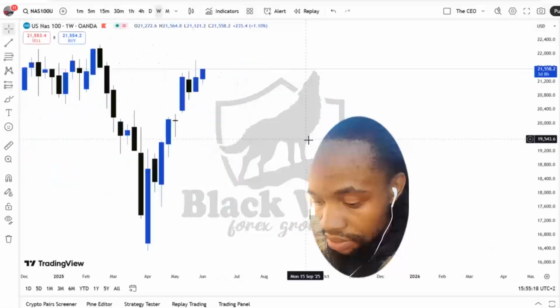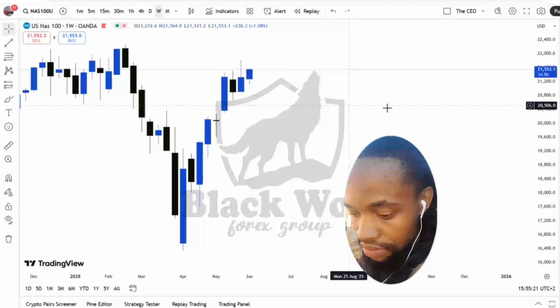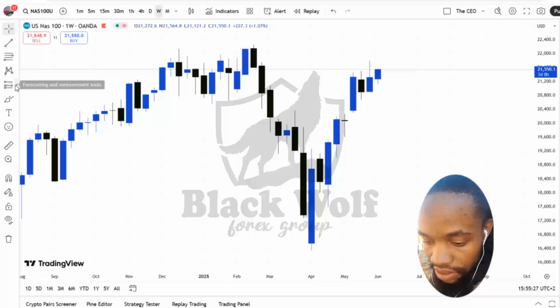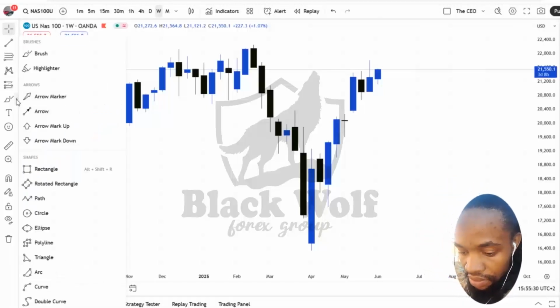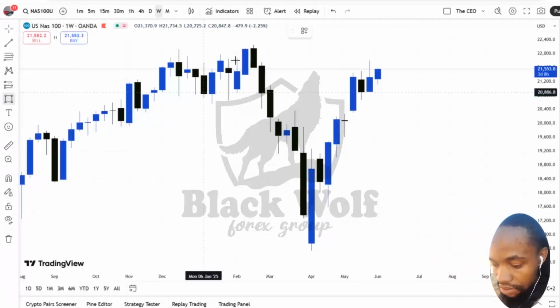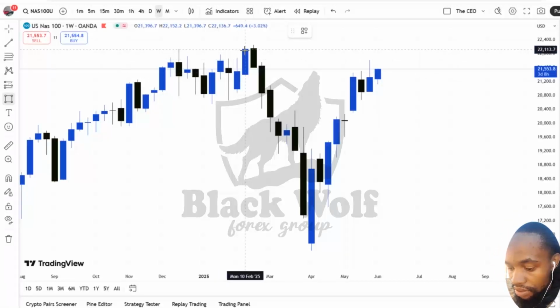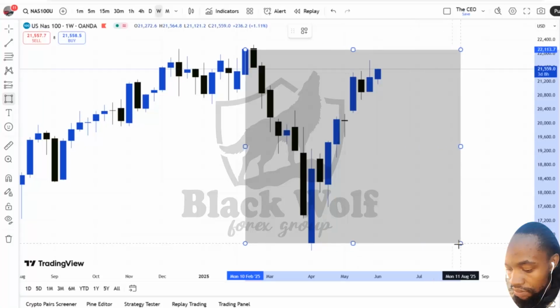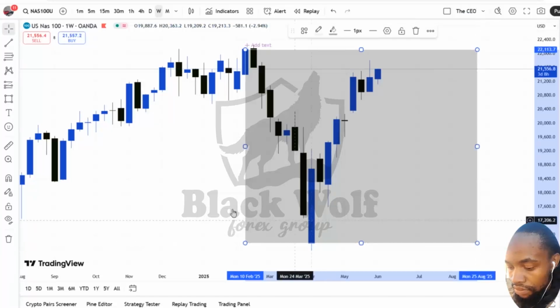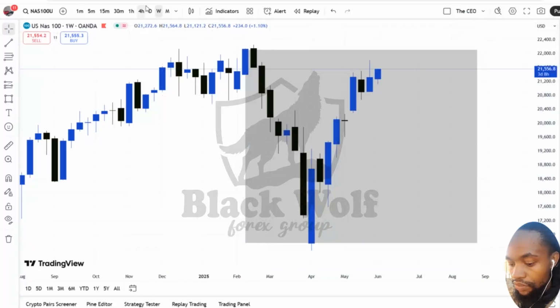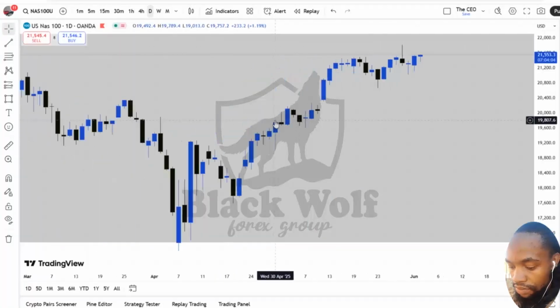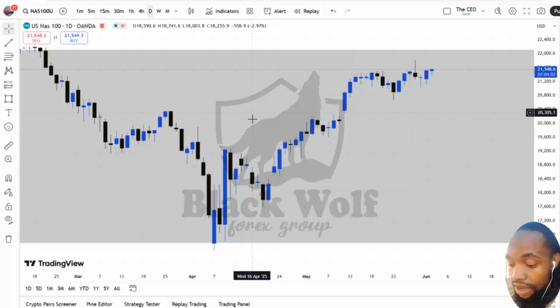Let's zoom in a little. Zoom our chart. So the focus is the V. Let me shade it, the V structure. Let's shade it. Have a rectangle, and let's take it from here. Then we're just going to shade it. Then we go to the daily time frame. This is where we're going to see the whole thing of what's happening in the market.